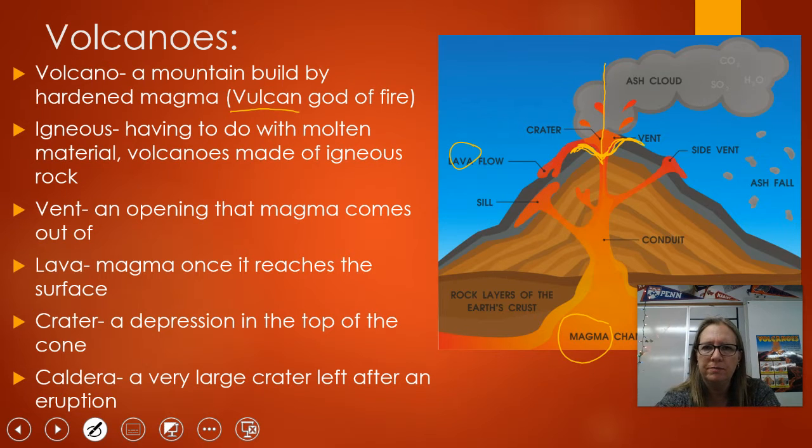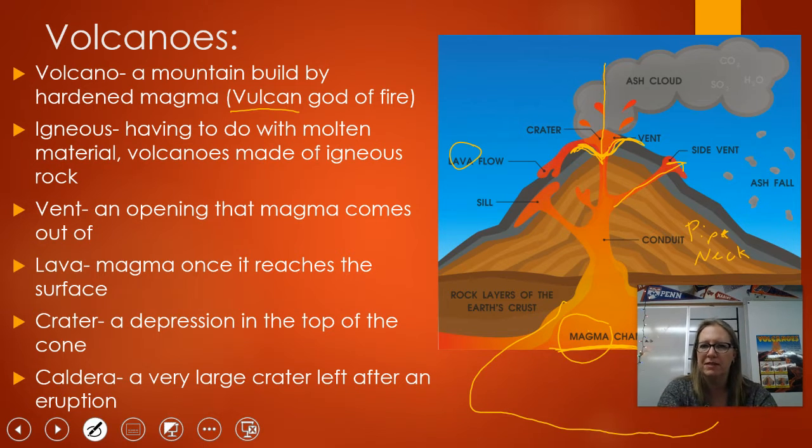I also want you to know about these side vents. So sometimes the lava comes out of the side. This conduit is often called a pipe or a neck. And there's a lot of geographical formations that come when the magma inside of those regions of the volcano actually cool. And then the last one down here, you can't see the whole word, but the magma chamber, okay? So there has to be a supply of magma for these volcanoes to erupt. And a lot of times it's even deeper than what this diagram shows. And you've just got this big collection of magma down there, okay?